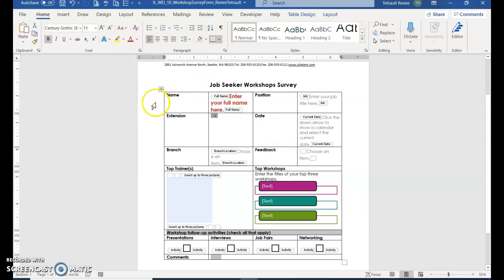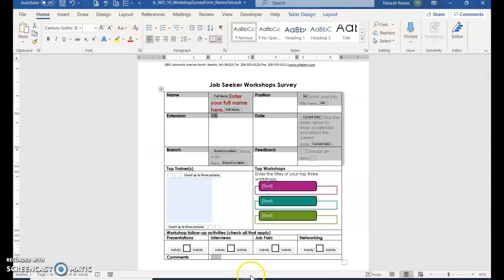Select the first 3 rows, so go to the selection area on the far left, so your mouse changes to an arrow. Hold and drag the first 3, then let go, and then hold Control and select the last 4.